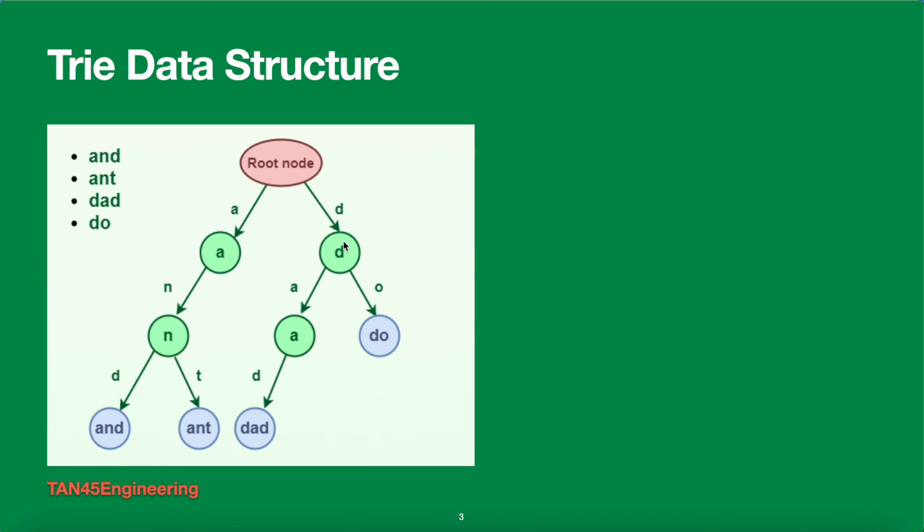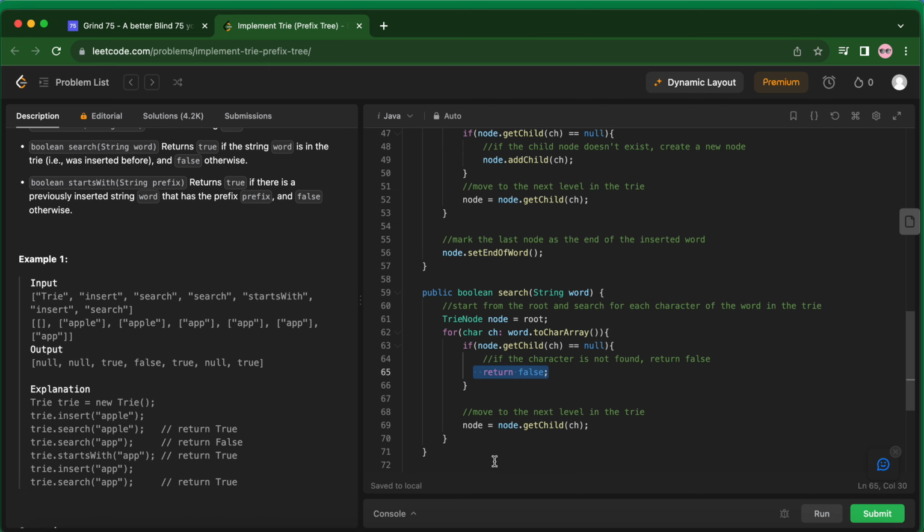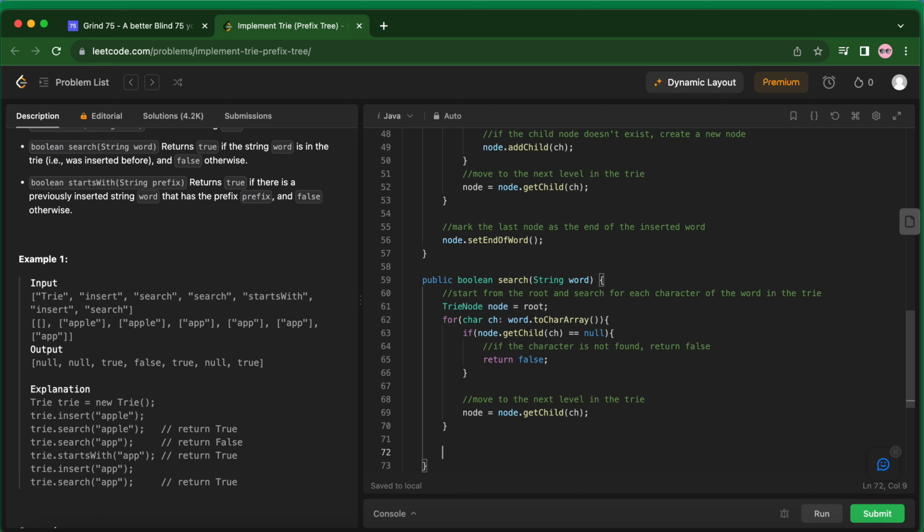But what if we reach A and T, and after T there is one more character E, right? Or instead of A and T, it is A N T E N N A, antenna. So we can say ant does not exist, right? So we need to check if this T is the end of the word or not, right? So we'll say check if the last node represents the end of the word.